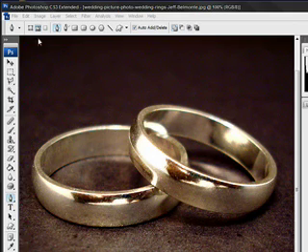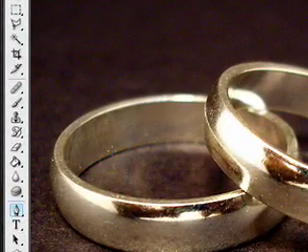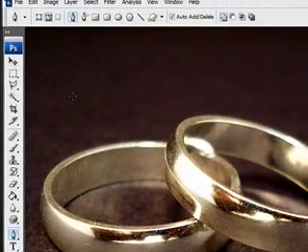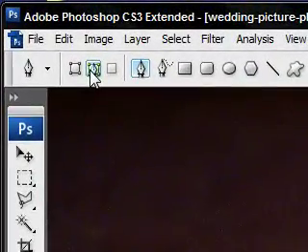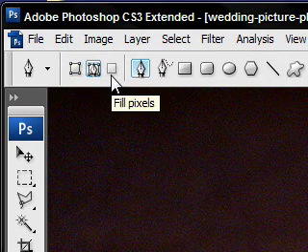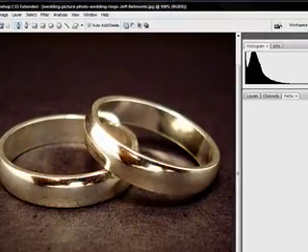So, as you might want to know, we have this little pen tool over here in our tools palette, and when you select this, you want to make sure that you are working on paths only. So you don't want to work on shape layers, and you don't want to work with fill pixels. You want to work with paths only.